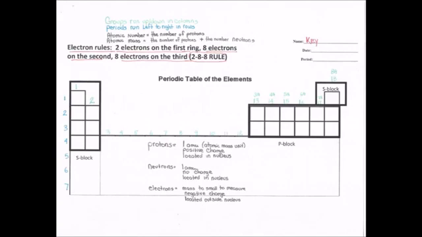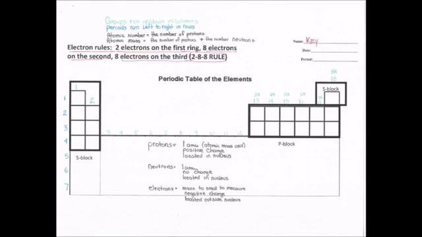So first off, let's talk about groups. We had to talk about what's the difference between the groups and the periods. And as we discussed, the groups are the columns that run up and down. As you see here, I know it's kind of light, the scan didn't work very well, but we have 1 through 18. Now remember, we also signified them from 13 to 18. We can also say 3A, 4A, 5A, 6, and so on.